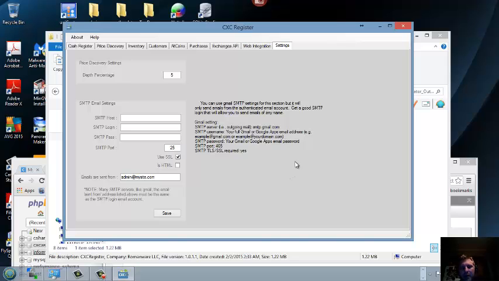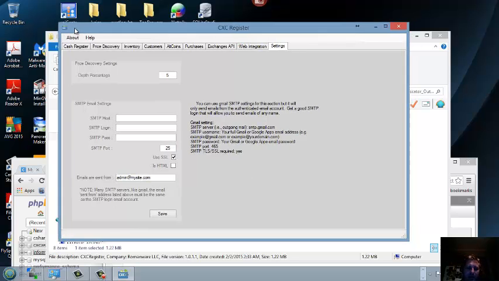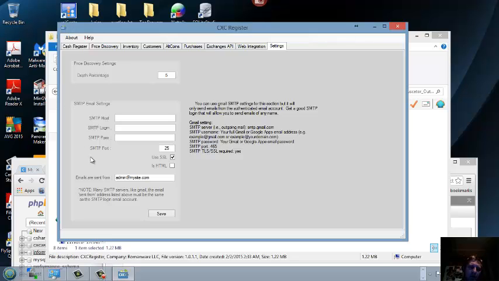The emails will be sales initiated, sales confirmed, and all that stuff, as well as when they log into the site, their password recovery, things like that. So that's kind of cool. I like that. And if you have a good one, you can have it send in any email you want. If you don't have something like that, you could use Gmail, but it will send with whatever email account you use. That'll be the email they see when they get their notifications as customers.